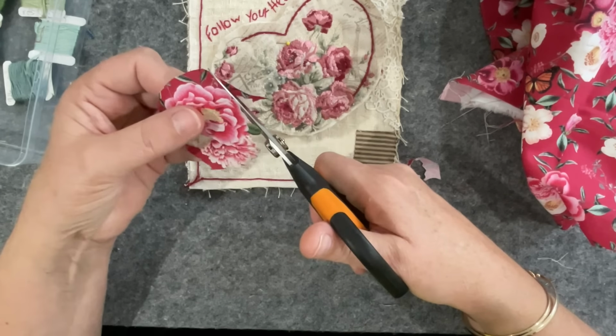I think this will be pretty. It's a very pretty page for the start of my journal too, so I'm absolutely chuffed with it now. I didn't like it at first. I really didn't know where I was heading and it took a bit to settle in and find its space. It does happen. Was it writer's block? Is that the word they use when people are writing novels? Sometimes it just takes time. That's the beauty of slow stitch, because I needed that time to stitch to get my head around where we were heading with it.